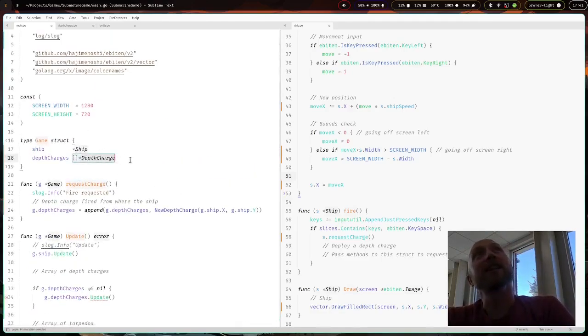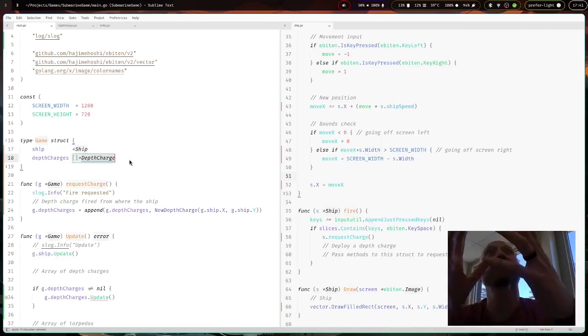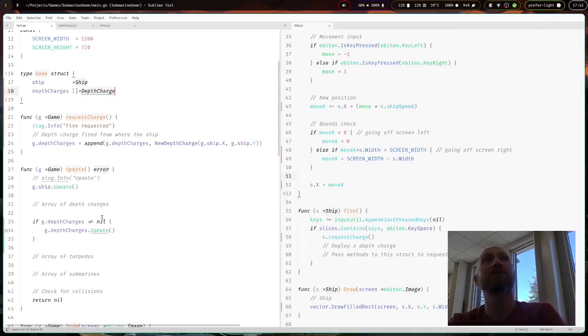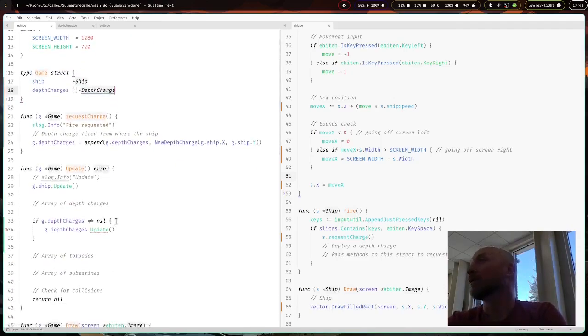We declared it here. The nice thing about Go is the default value of a slice is a nil value, and you can append to a nil value. So we don't even actually have to instantiate our slice, which I wish it worked the same way for maps when we talk about maps. We can just say, hey, this is where it is, and just append to it, and it will append to it for us. So you need to tell it which one you're going to work with?